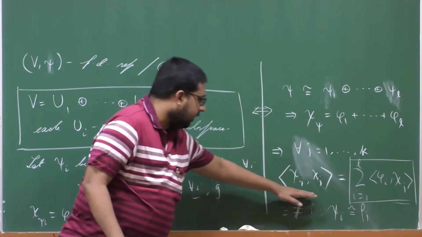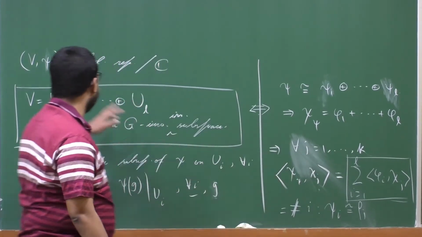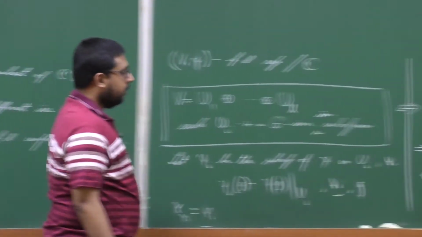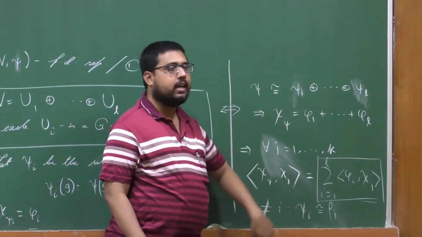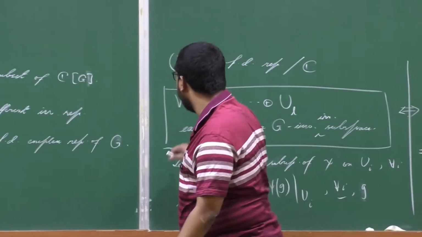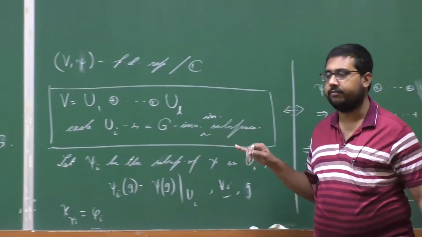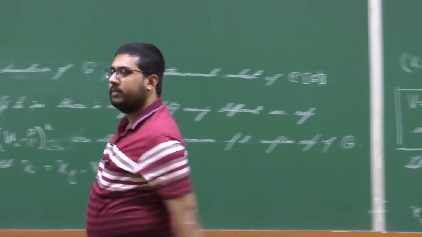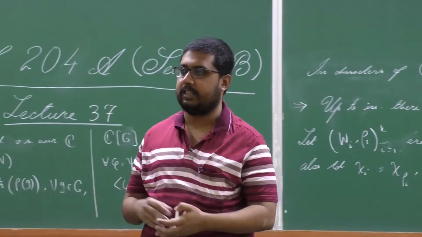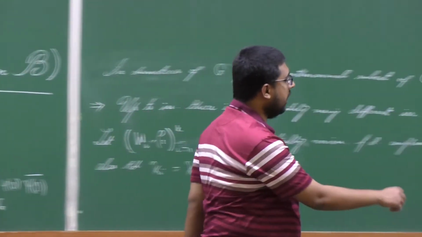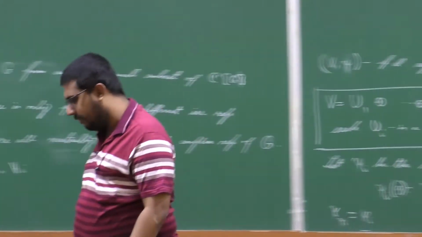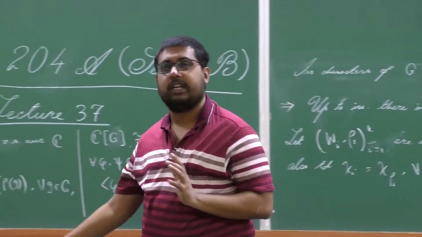Now look at the left hand side. The left hand side is just the character of this representation and rho j. So surprisingly, the left hand side is independent of the decomposition. Okay, I think I should explain more. Given a finite dimensional complex representation, Maschke's theorem says that we do have such a decomposition. But as I have already said, if you remember, this decomposition need not be unique.